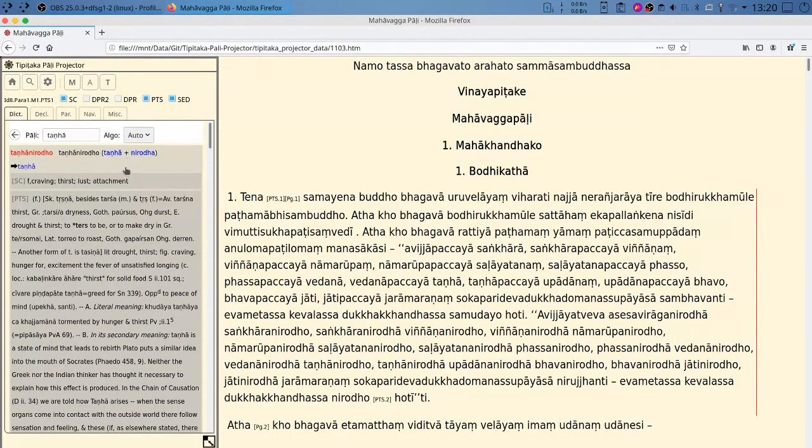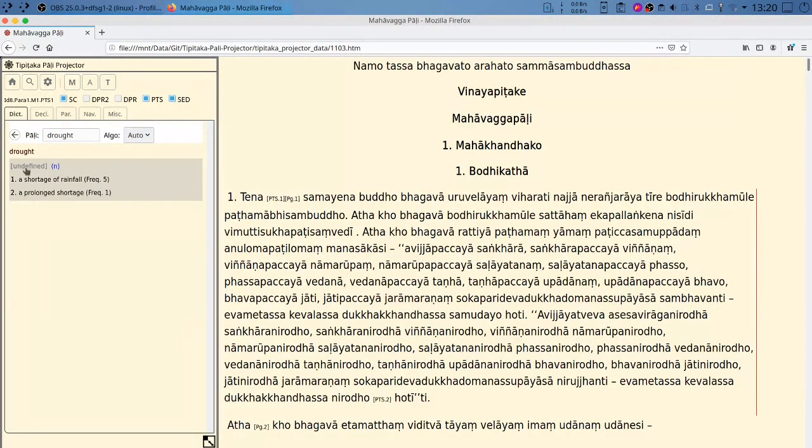And like I said, just for fun, we're going to do the English dictionary. And so you might not know what drought means. And so you can click on that, and we'll actually have the English dictionary definitions for you. And a lot of the monks who work in English medium actually don't have English as their native language. We do have Chinese dictionaries. We do have Indonesian dictionaries. You can look at the dictionary list.